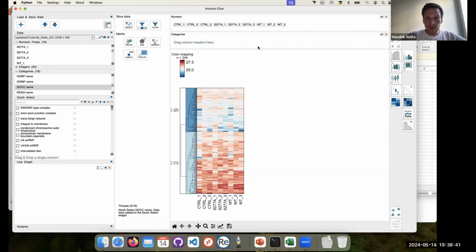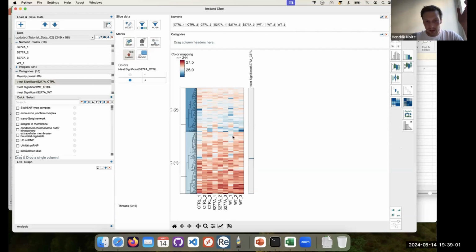So what you can do, at least here, is add a color column, where you either plot numeric values for the p-values, minus log 10 transformed, or you just indicate the significance. So for example, as we have here the plus signs for significance, what you could do in this plot at least is to add it to color. And then here it indicates by this blue line where the significant ones are.